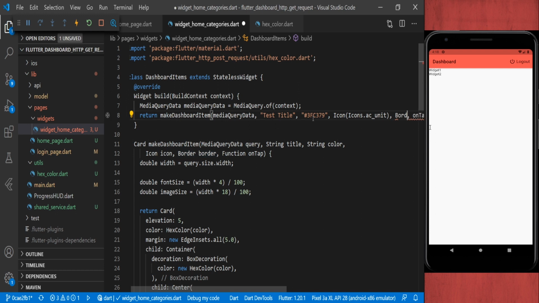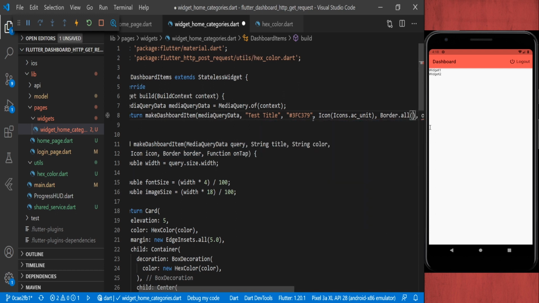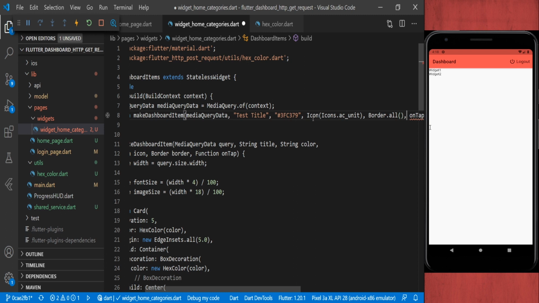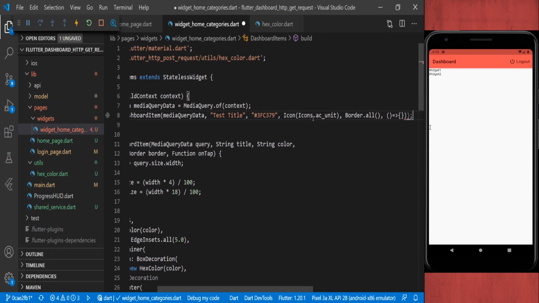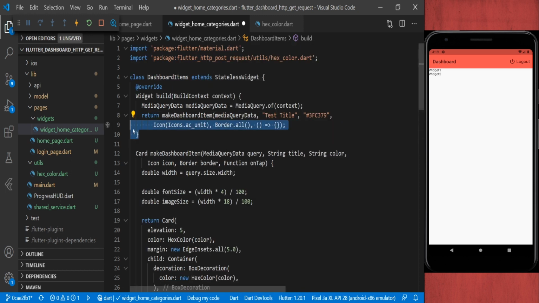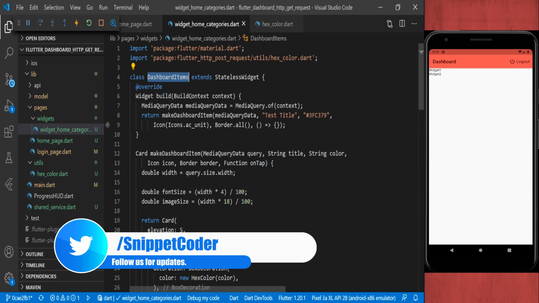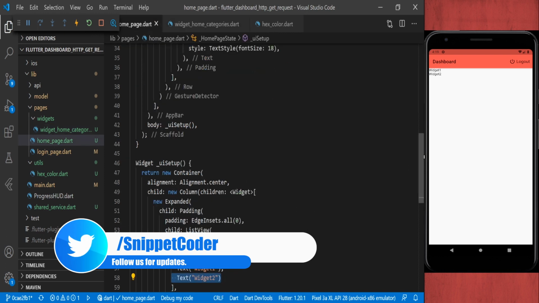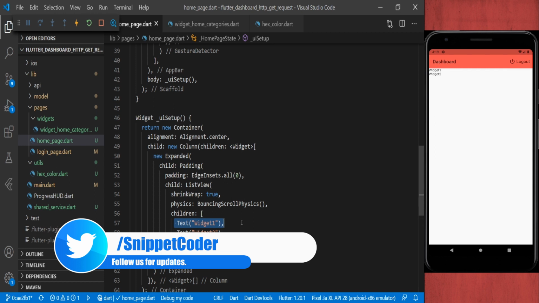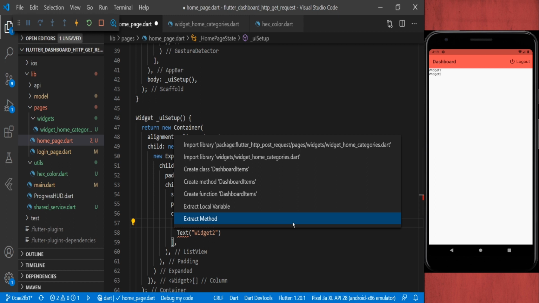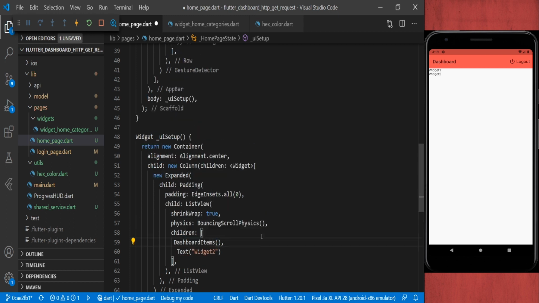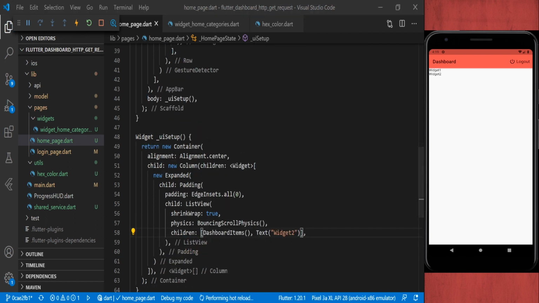In the border I will use 5. So now I will include the dashboard item widget in my home screen, and here I will change it. So now we will see our application.